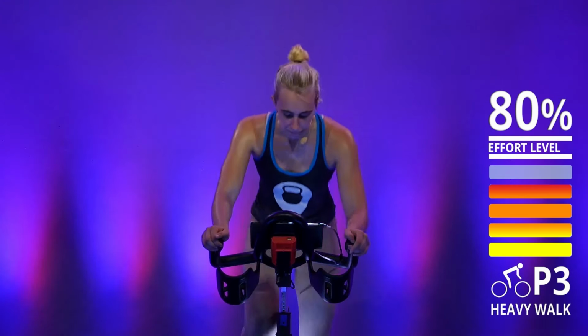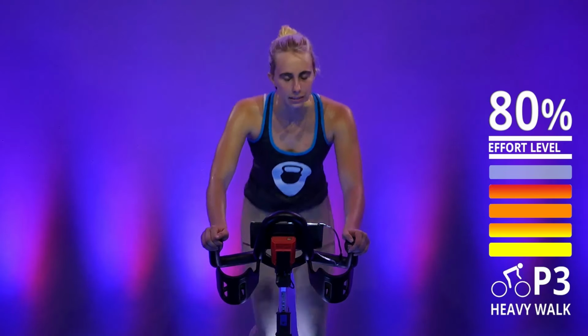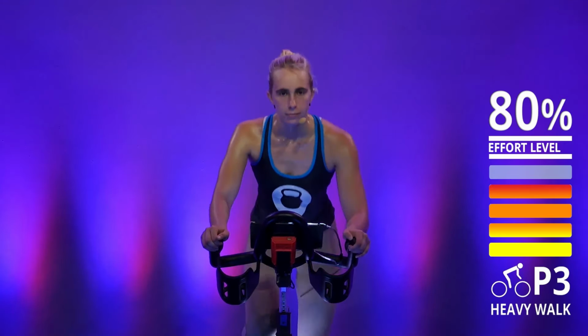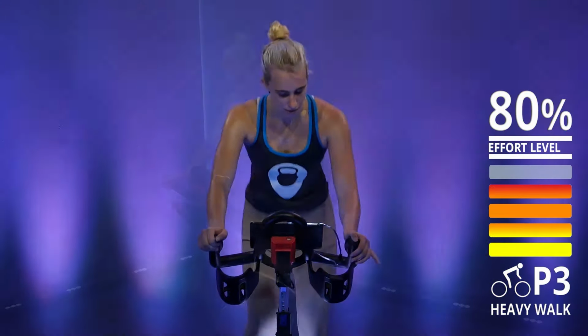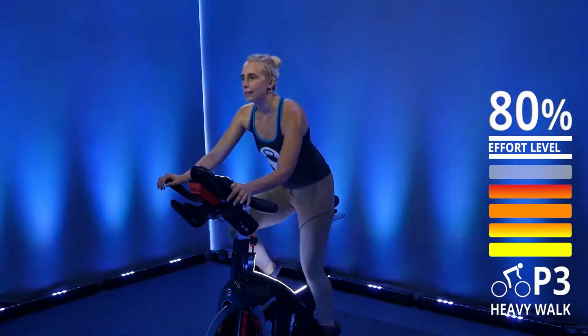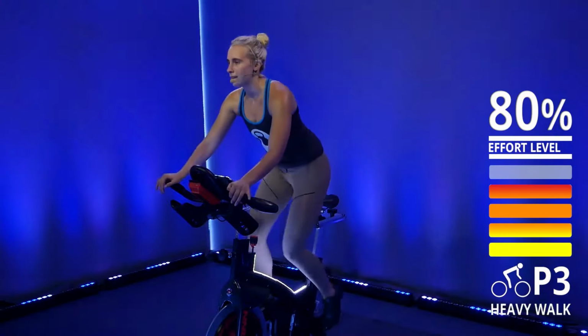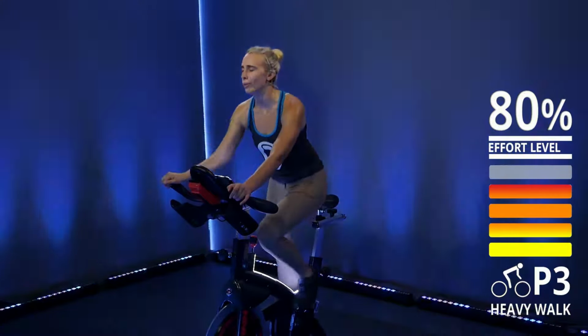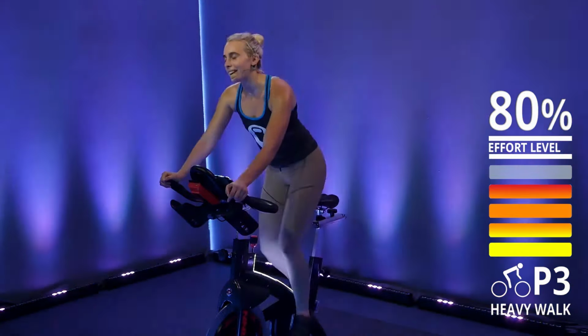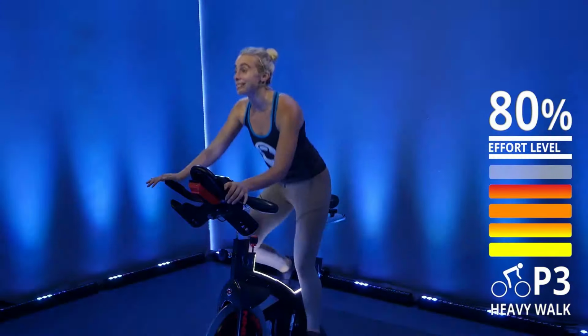Couple big turns on your wheel, guys. Hands out. Last song of the day. Let's go for it. Walk it up, walk it out. It is your final active song of class, guys. Let's make the most of it. Whatever you do, you don't hold back on this one, right? There is no do-over. There is no next chance. It's now or never.